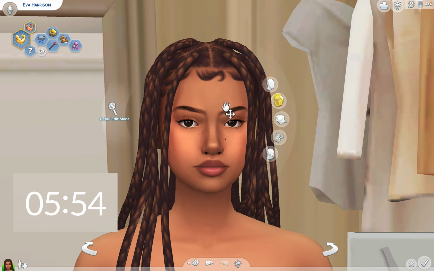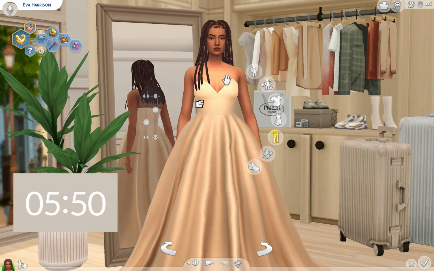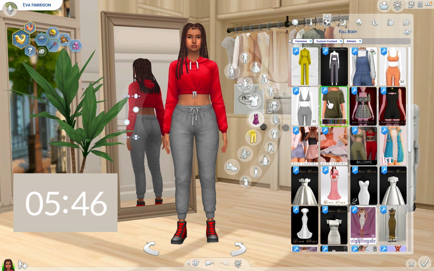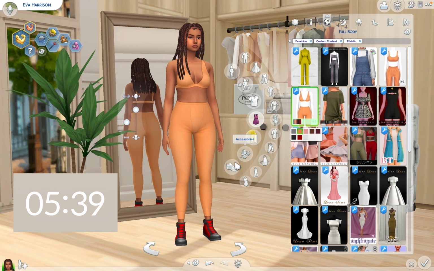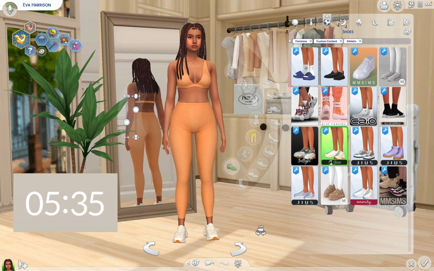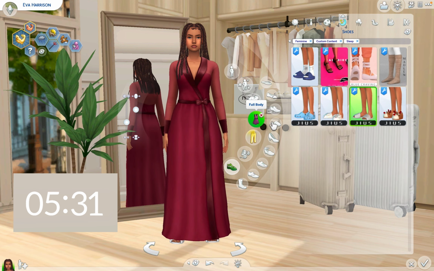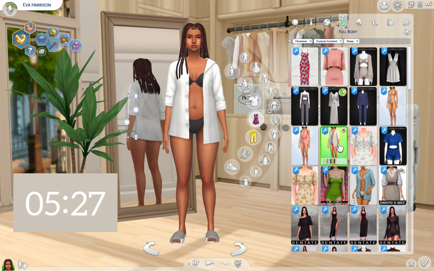Oh my god. Why do you have makeup on? I didn't put makeup on you last time. Oh my god. Okay, we're almost halfway through. We definitely have some time. I love this activewear set. That's a cute color. Ooh, those sneakers go with that so well. Okay, I'm definitely gonna go back for each of the outfits and fix the makeup that is not meant to be there.